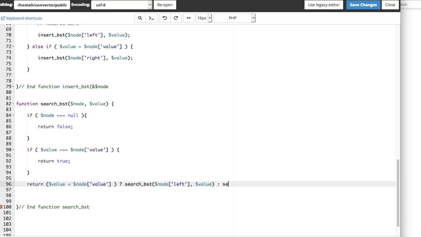And we're gonna say search_BST $node right with the $value.